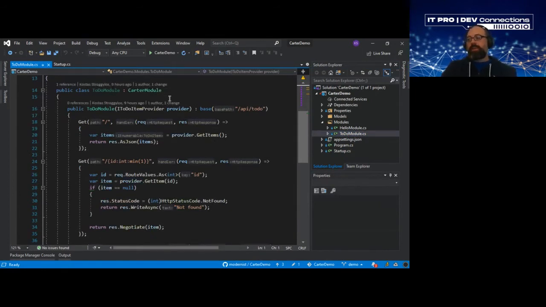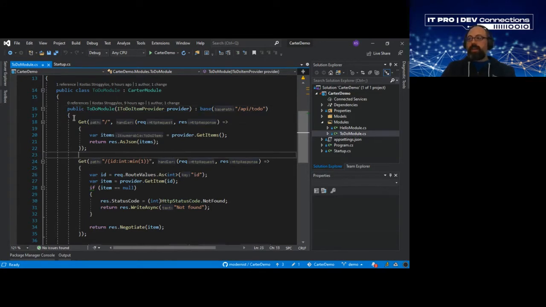But this time, since I want to avoid writing all the full path of the API request that we will be handling, I'm calling the base class constructor and providing the base path. So each request handler that is declared in this module will live below /api/to-do. So all the other endpoint handlers will be handling requests relative to this path.